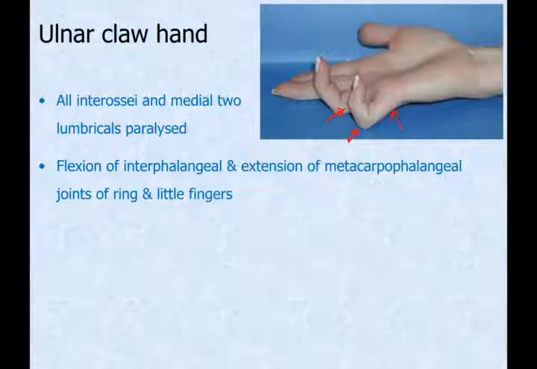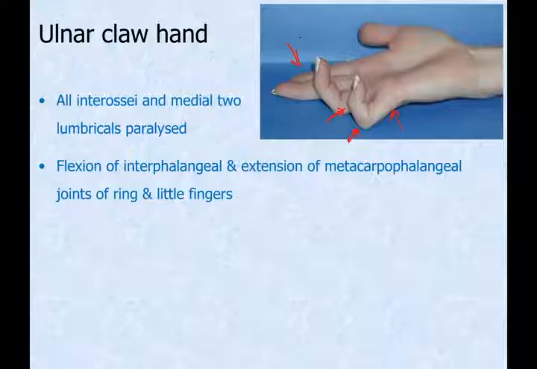Then why is that less on the other side? Because on that side, the two lumbricals are intact. Even though the interosei are gone, when it comes to the index finger and middle finger, since the two lateral lumbricals are intact, they can, to some extent, counteract the action of the long flexors and extensors in the resting position. Therefore, there is no clawing much there.